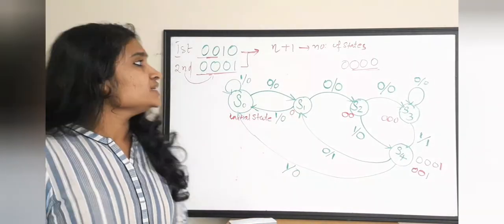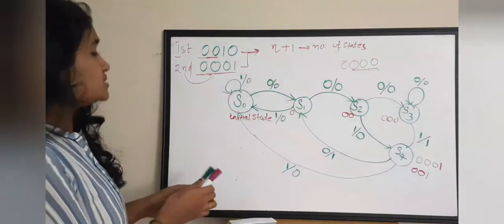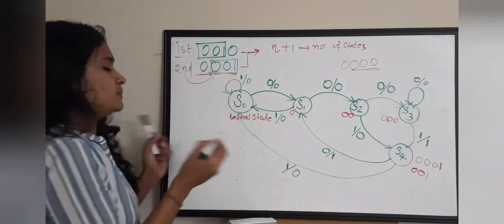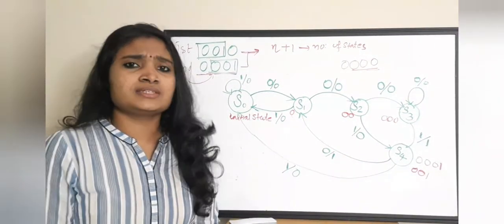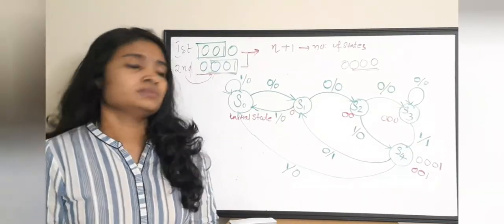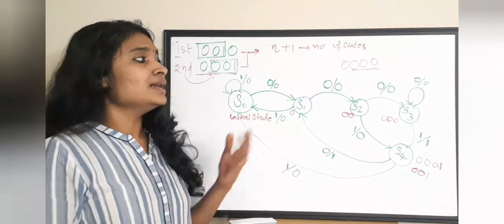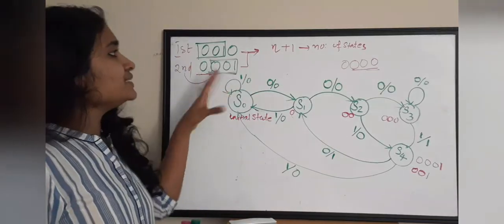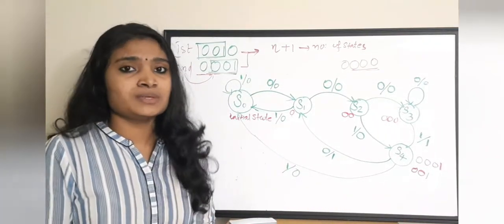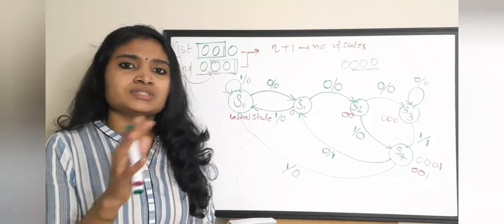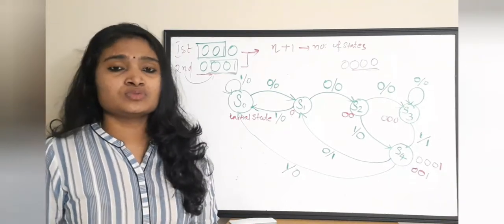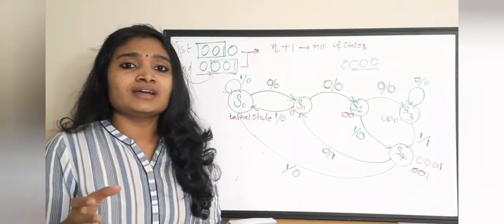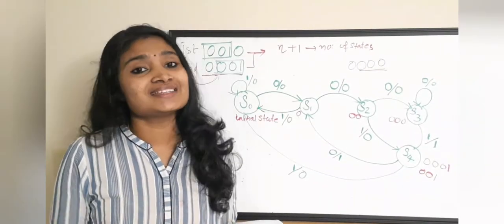In this video we saw two sequences of the same length, and these are overlapping sequences — part of one sequence overlaps with part of the other. You can design any sequence detector using either Mealy FSM or Moore FSM. We have done a video on Moore FSM sequence detectors, and this video covers a Mealy FSM detecting two sequences simultaneously. The next video will cover detecting two sequences with different bit lengths.